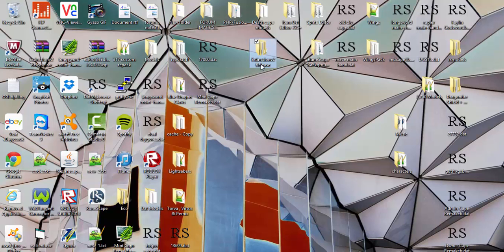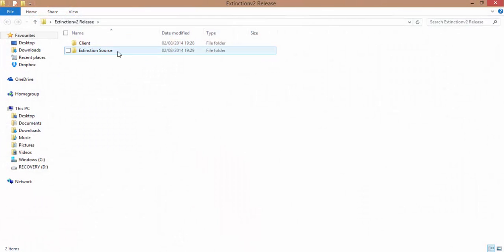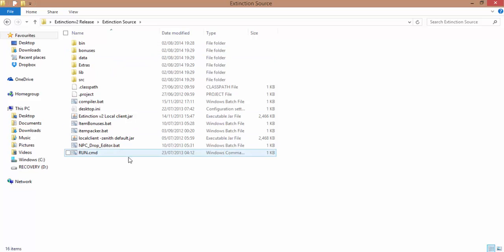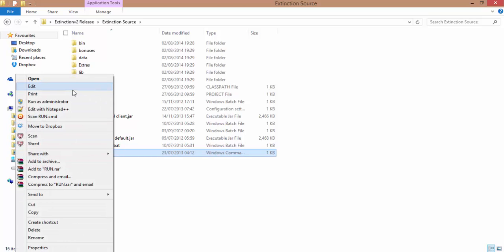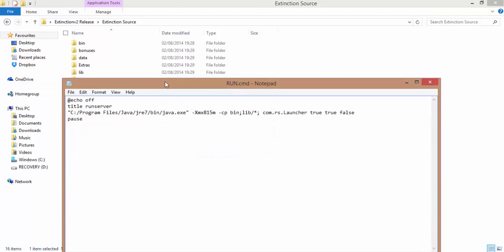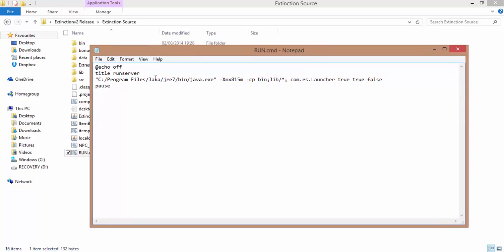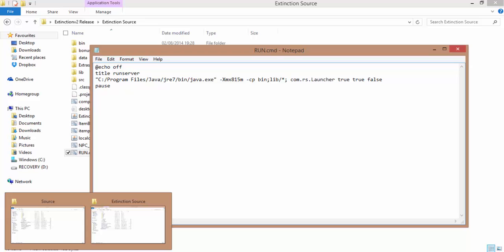And all you need to do now is open it up, go to Extinction Source, and from here on you need to change all of these to make it so it runs on your computer. So what you need to do is click it, run first just to make sure it runs, then hit edit. Now what you might find here is that it won't run because you haven't got the right version of Java.